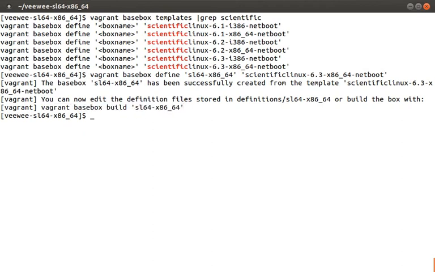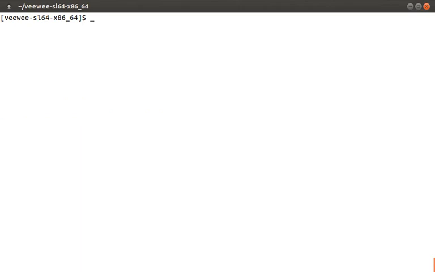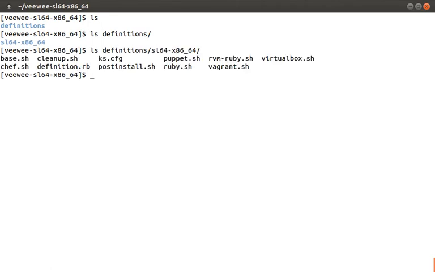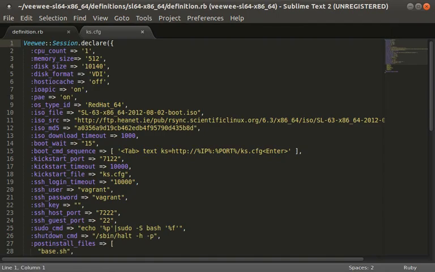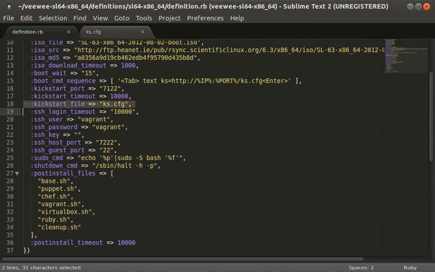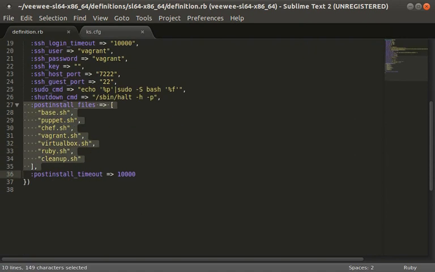Before we edit the definition and Kickstart files, let me briefly give you an overview of what the directory structure looks like. Located in this directory are files Veewee uses to build our Vagrant box. Most of these files are post-install scripts, but there is also our definition and Kickstart file. You can open your favorite editor, and we're going to review the definition and Kickstart files. In the definition file, there are 3 lines that need to be updated. These reference the install media. You can see the Kickstart file mentioned here, and a little farther down there's the post-install scripts that are referenced.